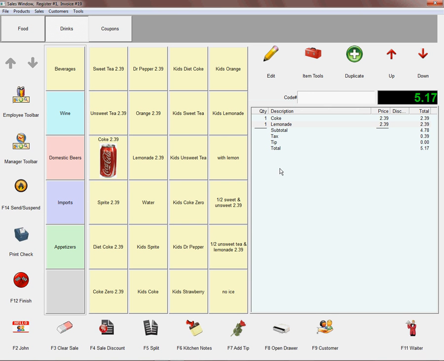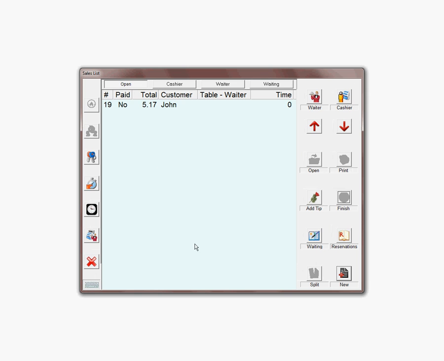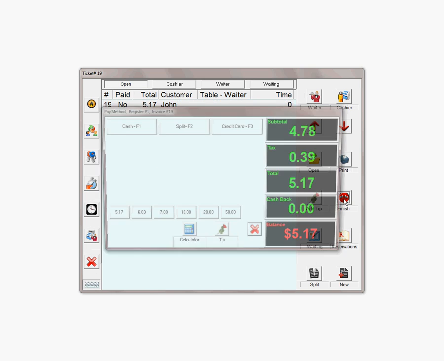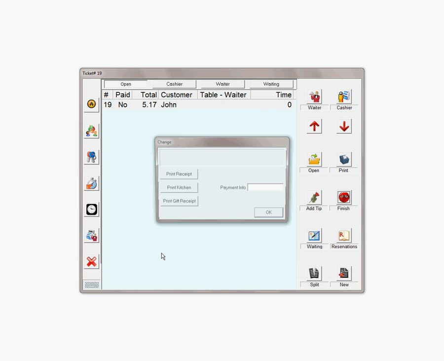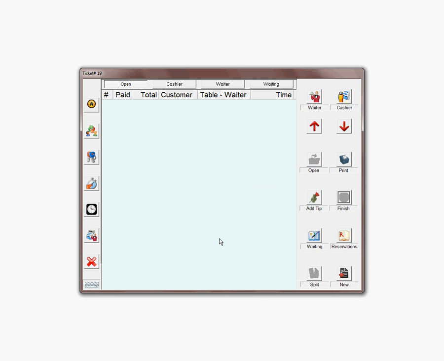Okay. And if you want to pay it out, you can pay it out either by going into the order itself and, of course, hitting the finish button here, or simply from the tab screen right here, click on any order you want to close out. If they need a check printed, you can click print check, and then you can just close it out just like normal, and then it is gone. But this is the tab interface. There actually is another tab interface that the software can utilize, but we tend to use this one because it lets you close out each check right from this interface, so it's pretty good. And that's it for the tab interface.